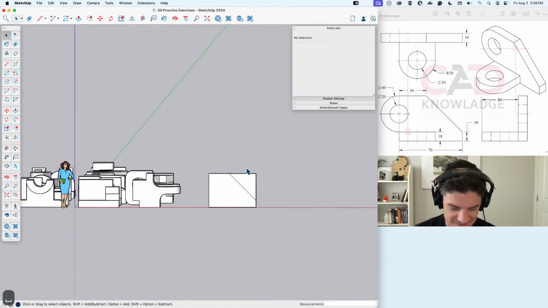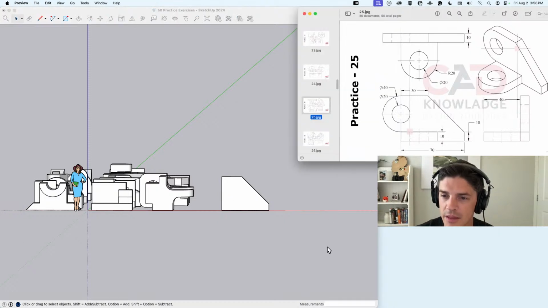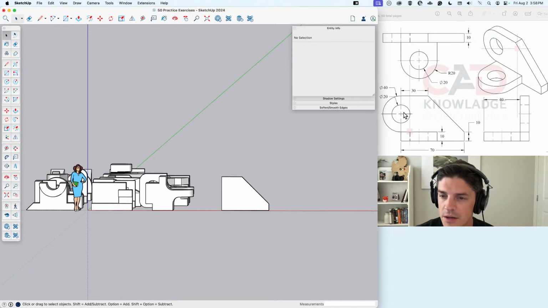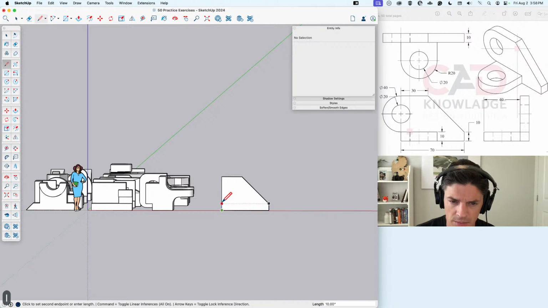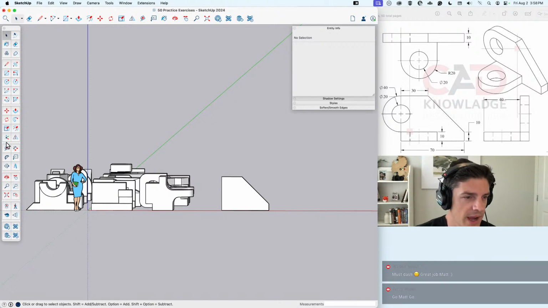I don't think I'm going to be done in 2 minutes, but I will be done. I will do something. Okay, so I'm looking at this here. That initial face that I made was just this piece here. That's what I have. So 10 up. I'm going to do 10 up, and then the center point on that is this arc. Yeah, radius.